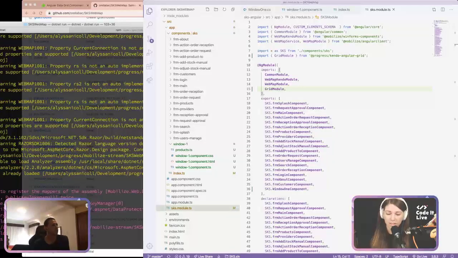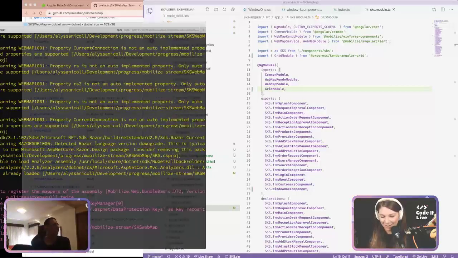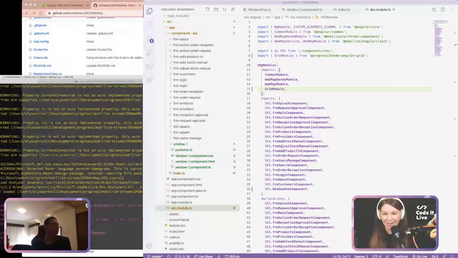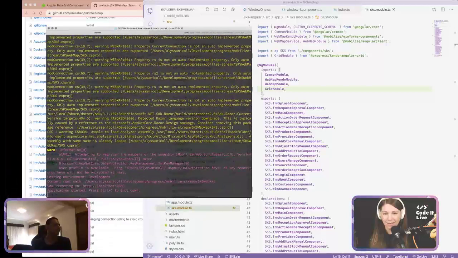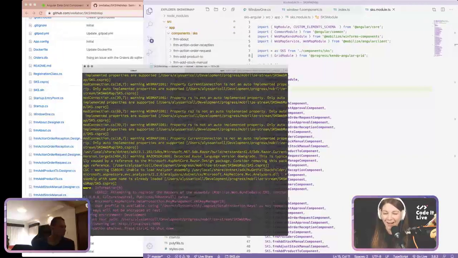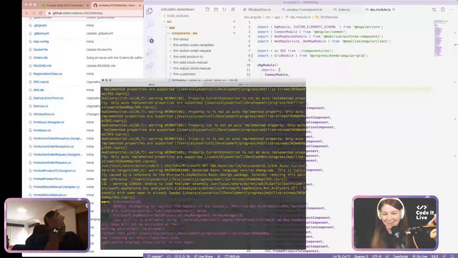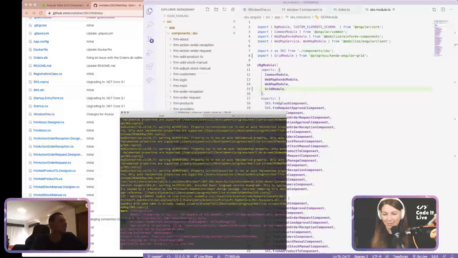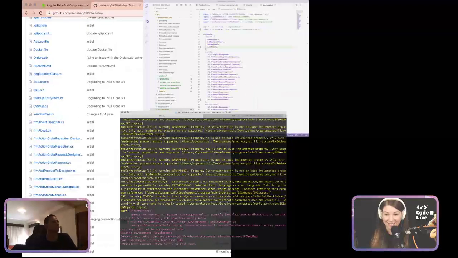Actually, I think our backend is running right now. Oh, really? I think so. I think while we were doing that, I'm going to move it up to the top. Look at that. I'm going to make it a little bit smaller, but yeah, I think we're actually running. I'm so impressed that my machine ran it. Okay, so the back end is running. It says the front end is running, maybe. Potentially. Okay, let's go to the front end.